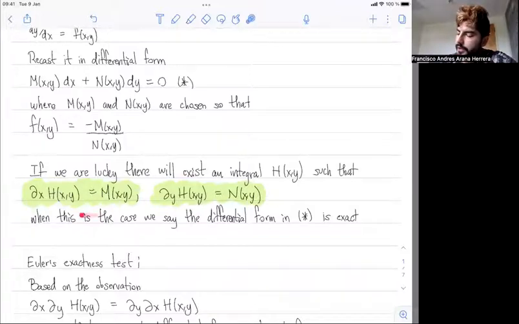And as before, you solve one of them by integrating with respect to the differentiating variable and considering the other variable as a constant. That will give you an h of x,y, which is almost determined, but it has this little function representing a constant of integration, which could depend on the other variable. And to solve for that function, you plug it into your second equation. So that summarizes everything that we did.